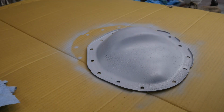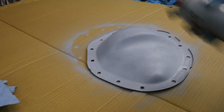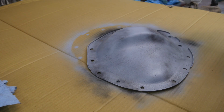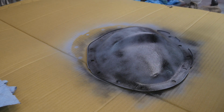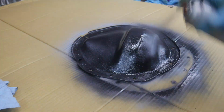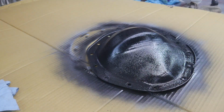So we just cleaned up the rear diff cover a little bit, and we'll shoot some paint on it just to make it look at least uniform. Well, that's not going to win any awards, but it'll work.